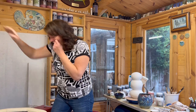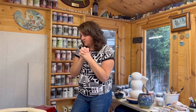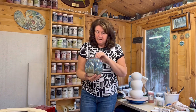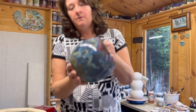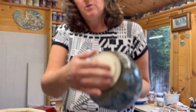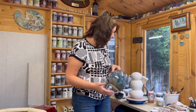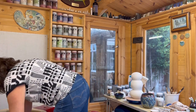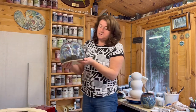So one piece that I am so happy with, I love this piece. I showed you this piece last year when I got it out of the kiln. The cookie had been stuck inside and it had forced a crack, and I wanted to really replicate that in the form of a lamp. And brilliant. Absolutely chuffed with this.